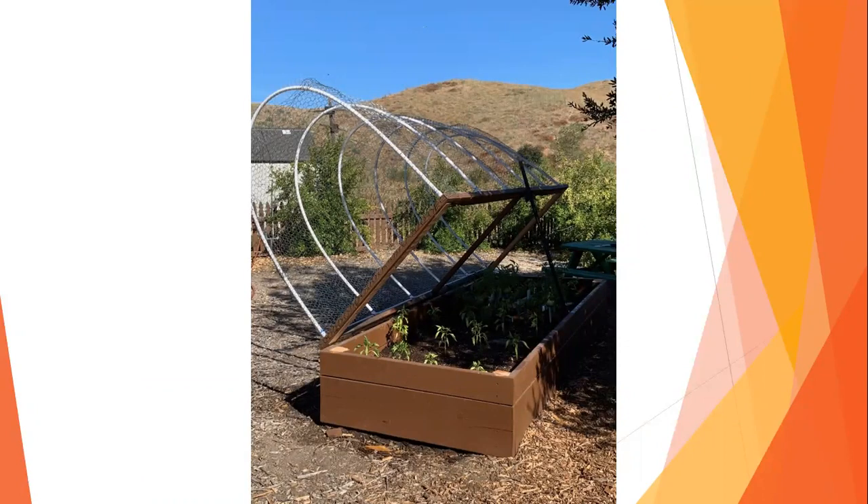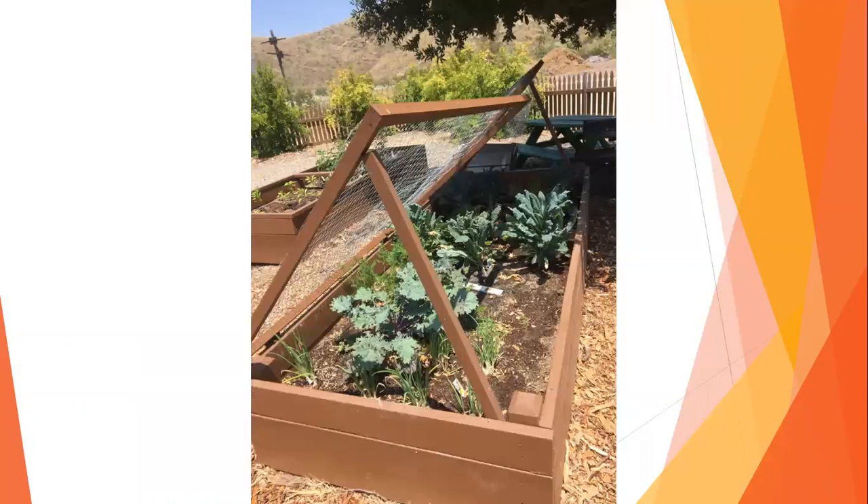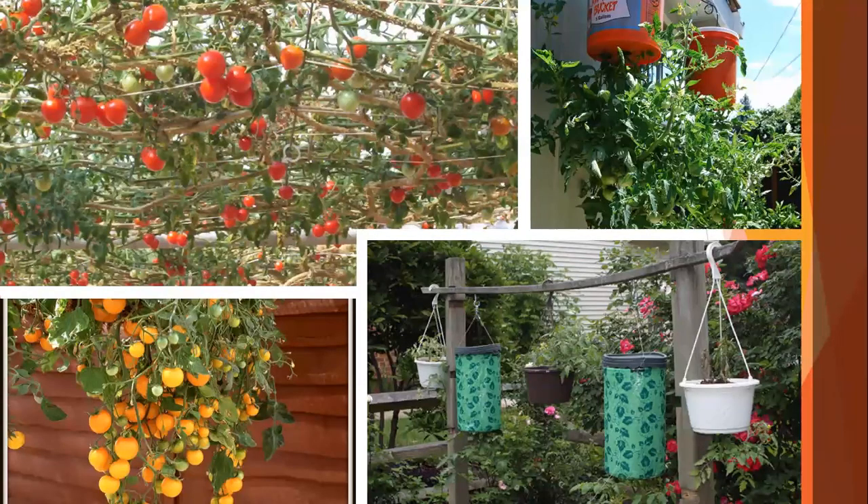Here are some cool trellising ideas for tomatoes. In a Mediterranean-type climate, this is not happening in one season — look at the thickness of those tomato vines, probably growing multiple seasons. You can also grow tomatoes upside down — just drill a small hole, gently push a young plant through, fill the rest with soil, and water from overhead. It deals with gopher issues and other problems. Peppers are not really suited for that — tomatoes are much less picky about how it all goes down.